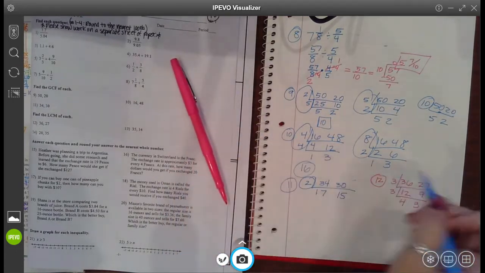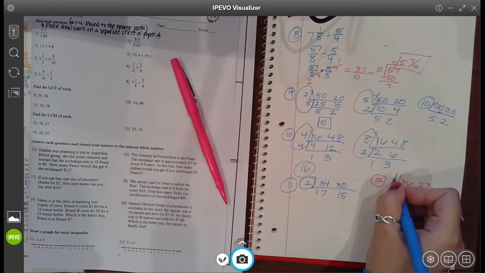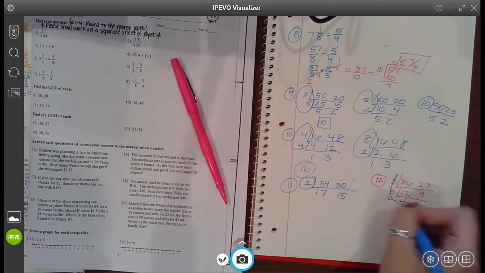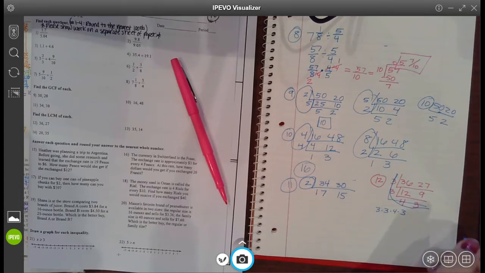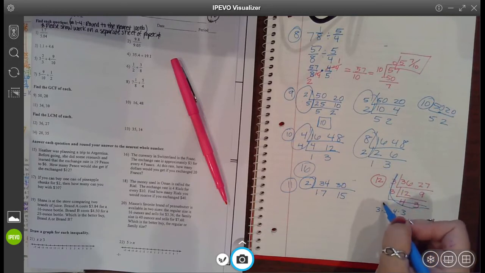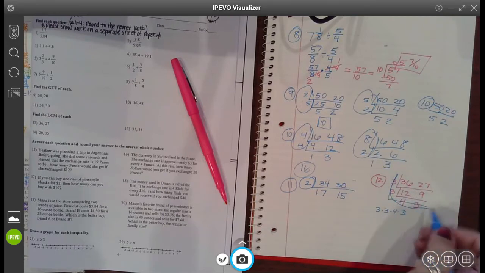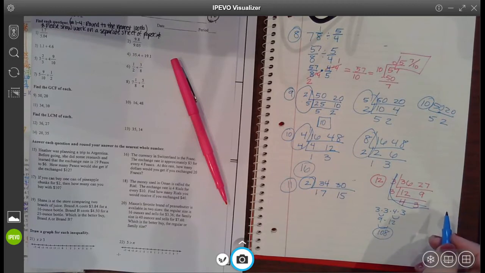But instead, since they asked for LCM, I do all the numbers along the outside that kind of almost make an L shape, L for LCM, and I multiply those. So again, if they ask for GCF, it's just these ones along the side. If they ask for LCM, it's all the ones here that make the total L. 3 times 3 is 9, 4 times 3 is 12, and 9 times 12 is 108, which means the smallest number that both 36 and 27 can multiply to become is 108.